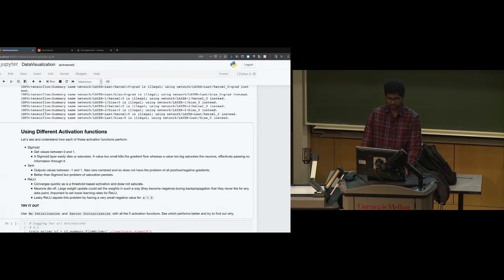Now, we can also see how different activation functions perform. Sigmoid and tanh have the issue of saturation, because you're trying to squash your outputs to a value between 0 and 1 for sigmoid, and between -1 and 1 for tanh.